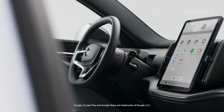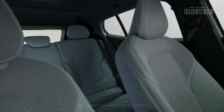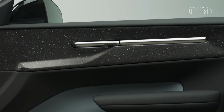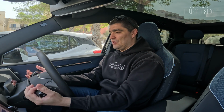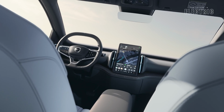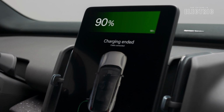So I'm just going to park here and I'm going to talk to you a bit about this interior design. Very minimalist. So basically they've taken what I like to call at this point the Tesla approach. So it's one screen in the middle, no instrument cluster in front of you, no heads-up display. Everything is essentially done from the screen, short of a few buttons like the hazard lights is a physical button up here, although it is available in the screen as well. SOS button, we've got our indicators from back here as well, and our gear selector also behind the steering wheel. But everything else, climate controls, even adjusting the mirrors, right, is done from the screen over here.